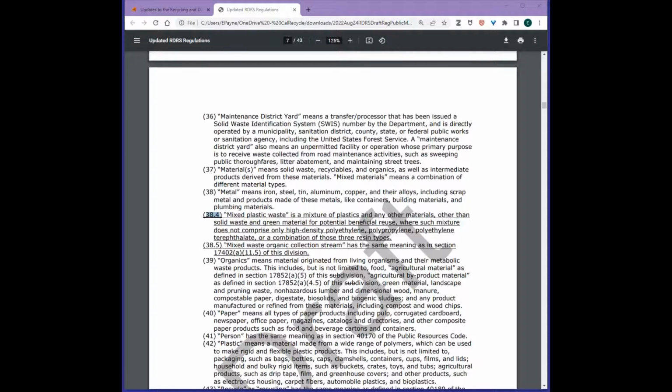In addition to the rulemaking, we're also going to have trainings on the changes to RDRS. The regulations are going to require changes to RDRS, and so we'll have trainings on that. We're not just going to implement the changes and say, have fun. We'll have workshops and training videos to say, these are what the changes are. This is how you fill out the new requirements. I also mentioned we'll likely have workshops on developing the new collection method options, as well as changes to the material type list.